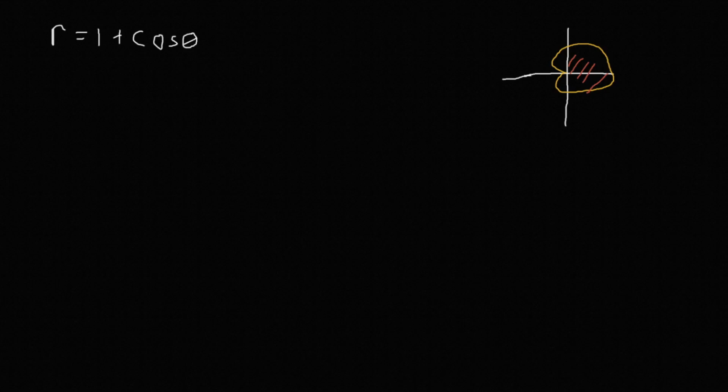All right, let's find the area of this polar curve. And so if we're trying to find this area, we could do our fancy polar formula to find the area. But I want to do a quick derivation of this formula so you can understand where the intuition comes from.